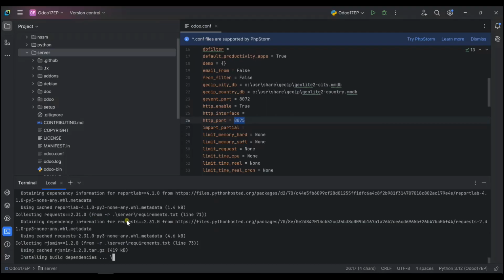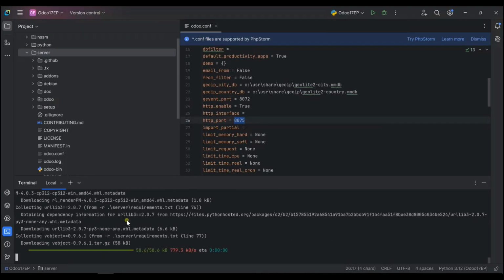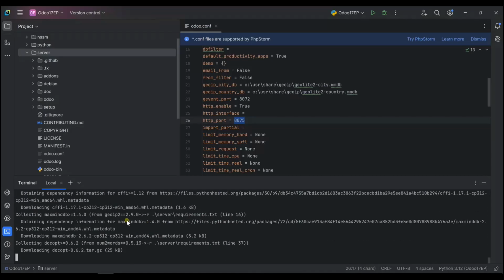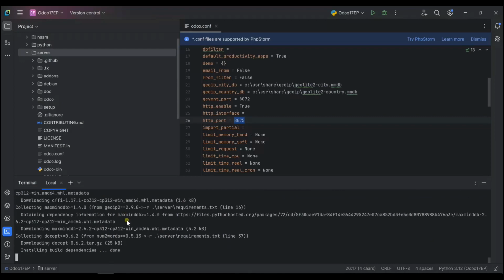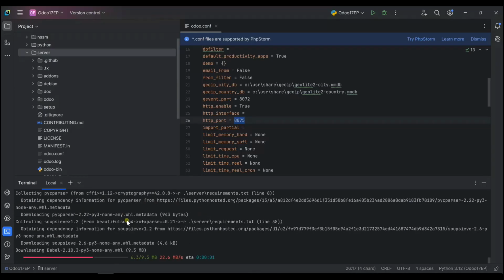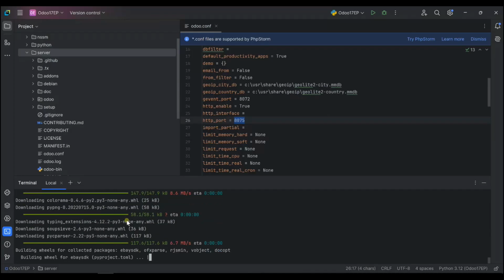Sometimes when you install these requirements and you try to run Odoo ERP, it gives you an error that a package is missing, and sometimes that package is the setuptools package. You can install that package manually by using the same command, pip install setuptools. And if you got that error, you can manually install the left-out packages which, for some reason, were maybe not installed when we ran this requirements command.